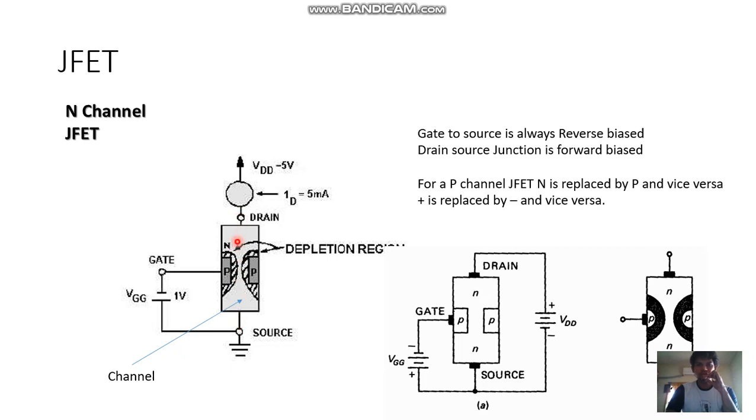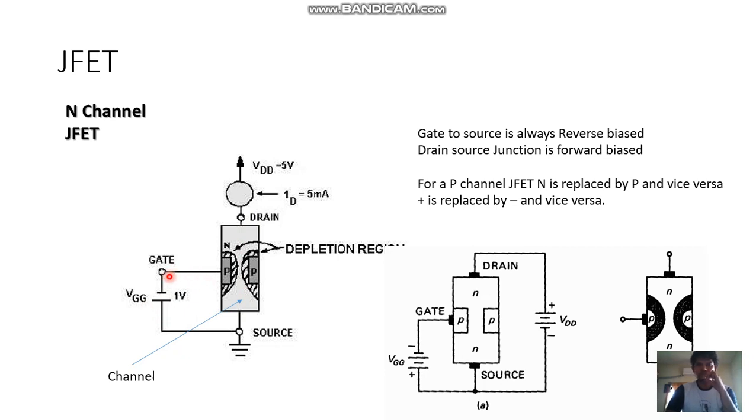Charge carrier depletion means what? It won't allow any further current if the depletion layer widths come very close to each other. So there is no channel at all. So you can control the conductivity of this channel by controlling the reverse bias voltage. So this is the principle of JFET.